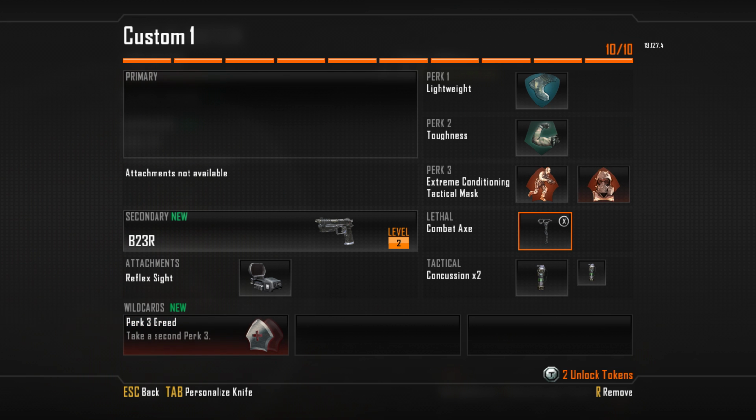For the lethal, I use the Tomahawk, just because I figure if I'm knifing, I might as well use a Tomahawk and launch that around too. It's always nice to get a kill with the Tomahawk. It pisses people off, and this is what Call of Duty's about, right? Pissing off your opponents. And then for the tactical, I use Concussion Grenade.